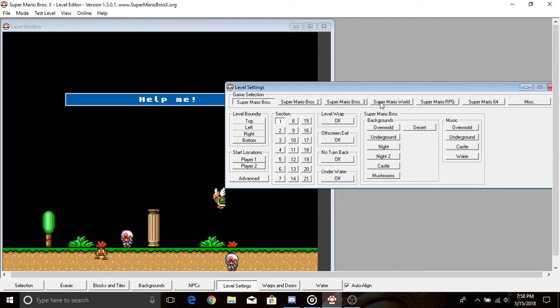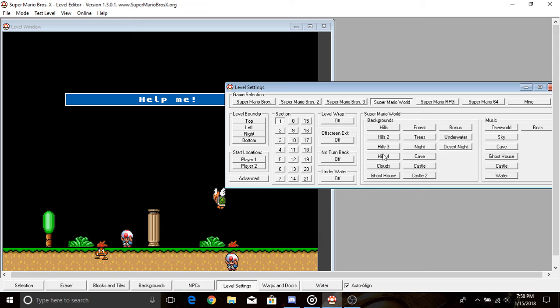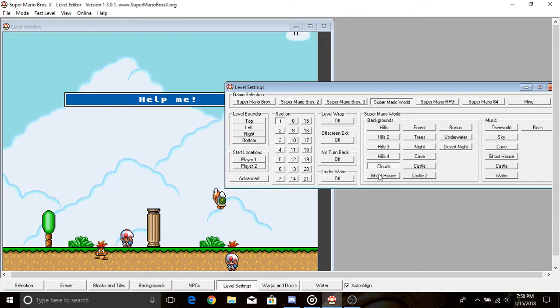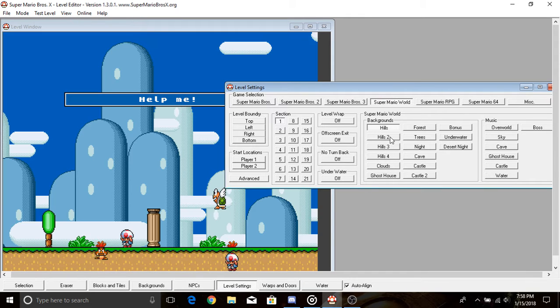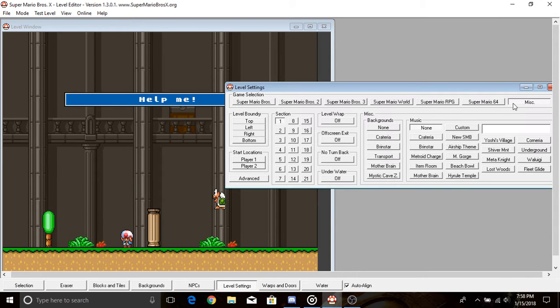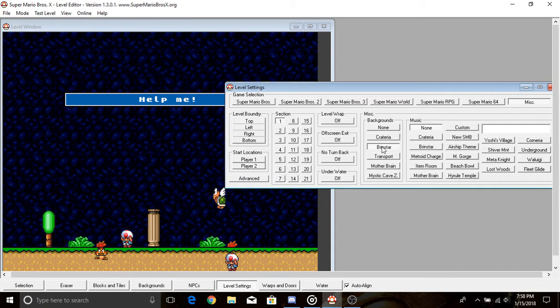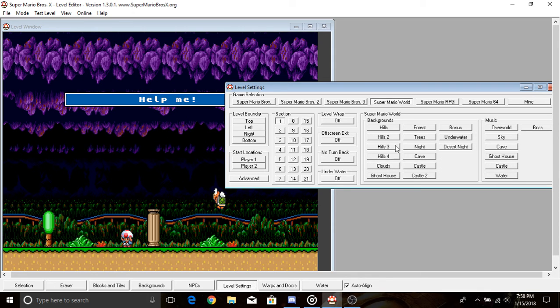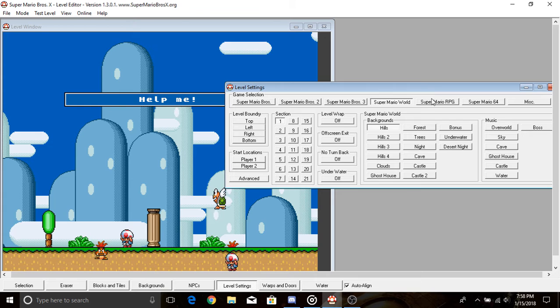But Super Mario Brothers 1 through Super Mario Brothers World here, they got backgrounds and music. So right here we could pick different backgrounds for our level to make it look nice instead of just a black background. So for example, we can make this the hills, or we could go up here and make these different backgrounds as well. They also have extra stuff, like extra music, only exclusive to this game as well. Kind of weird stuff, but I usually stick with what's already in the Mario games.